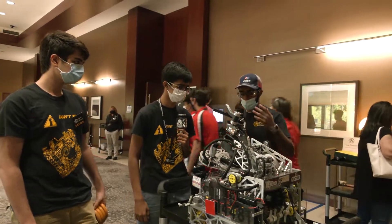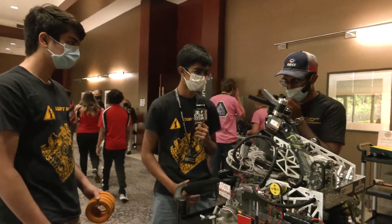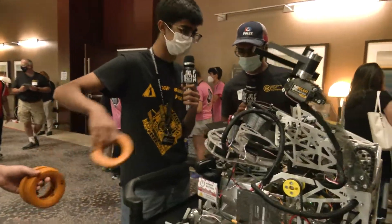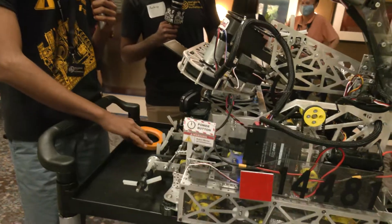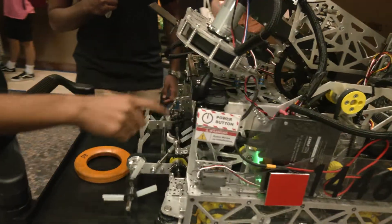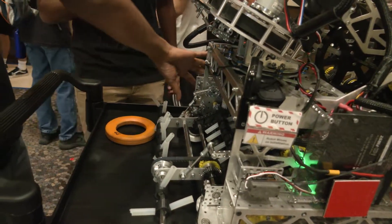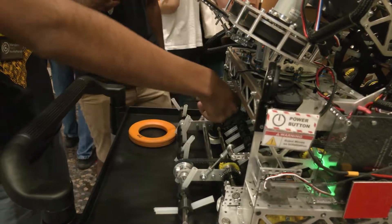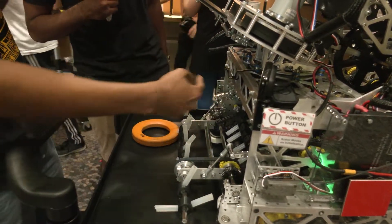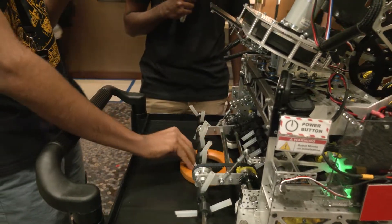So just to start us off, how exactly does the ring travel to your robot? What exactly does your robot do? To start off, we have a dual intake system. On the front we have an 18-inch wide intake that's controlled by two dead linkages right here. We also have active vector pods which are integrated into our drivetrain. These spin sideways powered through miter gears and pretty much just guide the rings into the center of the robot.